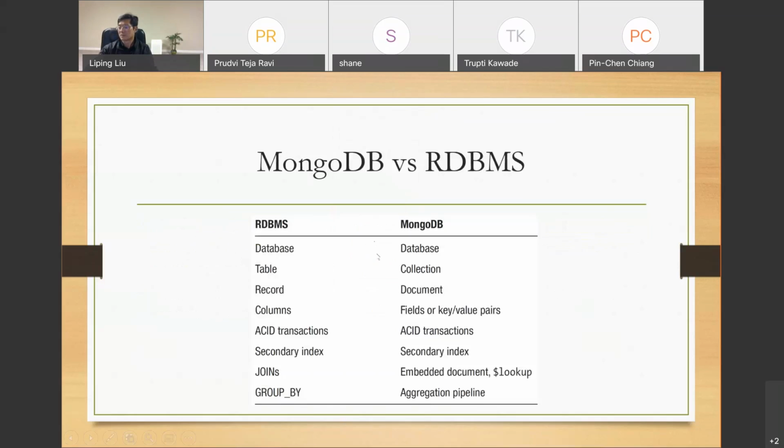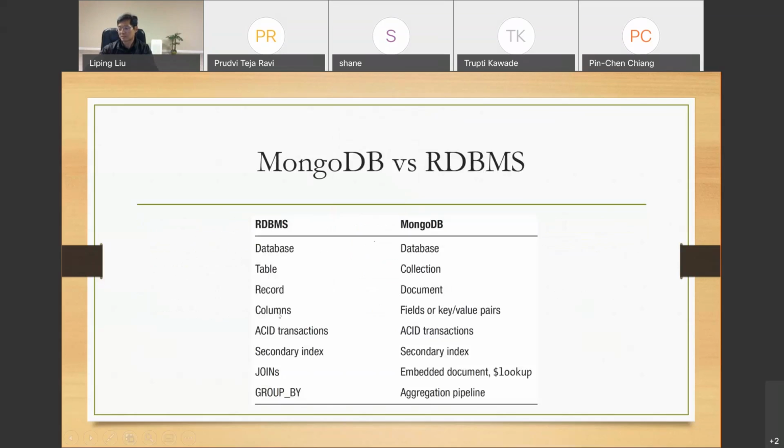As well, there's terminology here. What are the equivalents? In a relational database, we talk about database, and in MongoDB we also talk about database. A table maps to a collection; we don't talk about table, we talk about collection. A record is the same as a document or object.